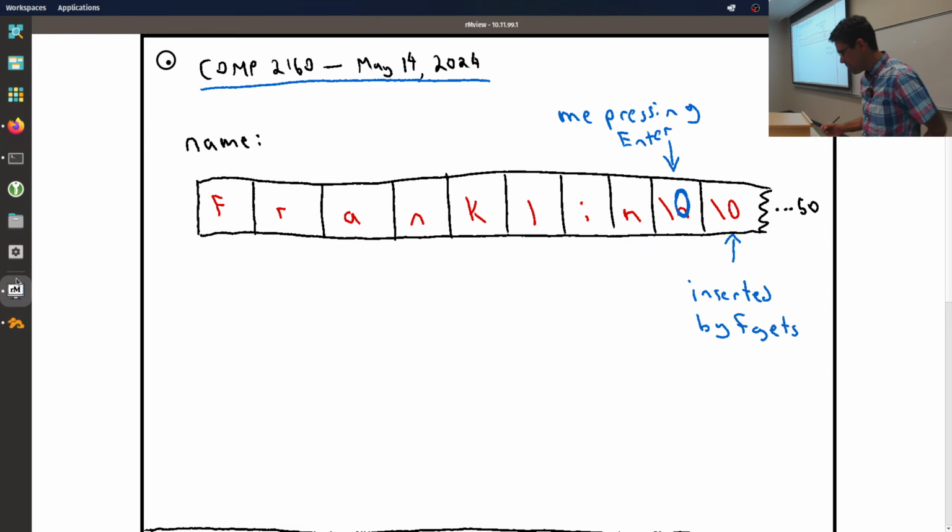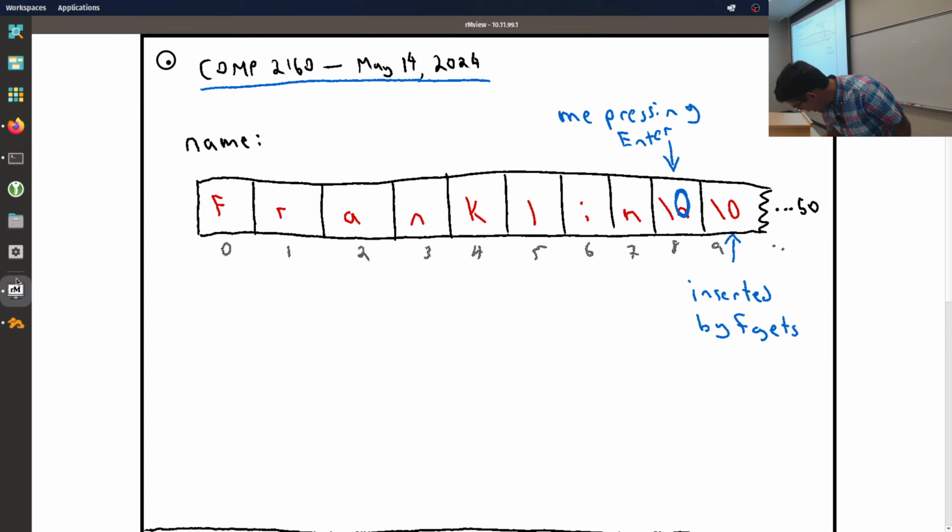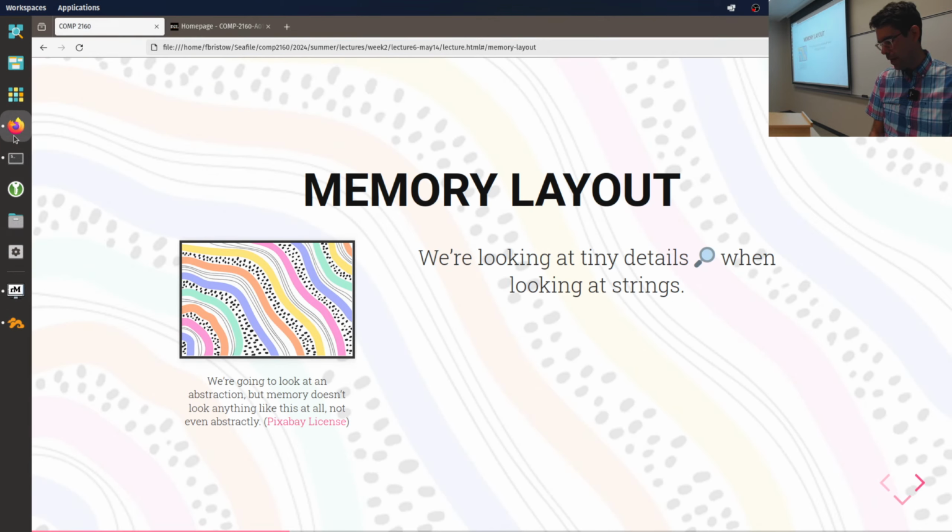Usually when you see this in courses like 1010, we're annotating it with 0, 1, 2, 3, 4, 5, 6, 7, 8, 9, and so on. We're annotating it with those indices. This is a really, really tiny view of memory, but it is a view of memory. It's an abstraction of what's in memory, but it's a view of what's inside memory at quite a micro scale.